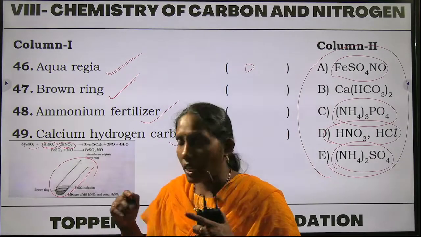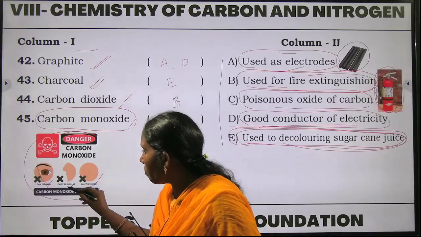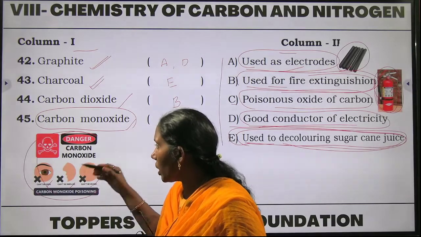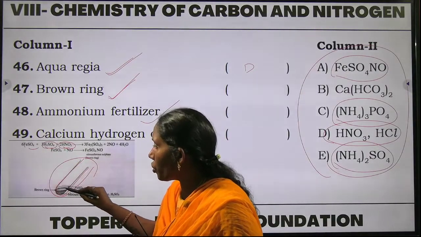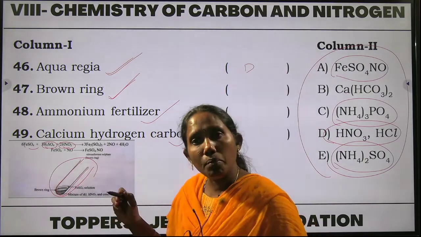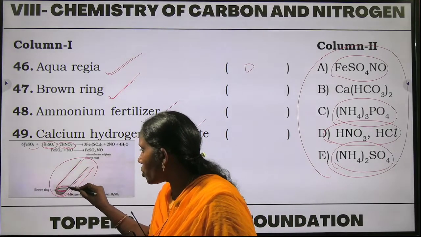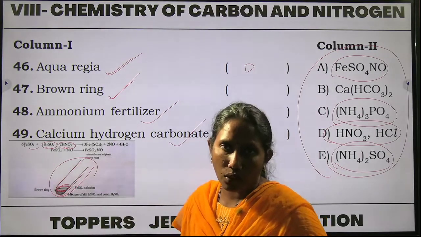When you keep it in the inclined position, exactly as you can observe in this figure, between the two layers of HNO3 and H2SO4, they will not combine. Those are immiscible liquids. Between those two immiscible liquids, there will be a brown ring we can observe. What is the formula of that brown ring is our question now.